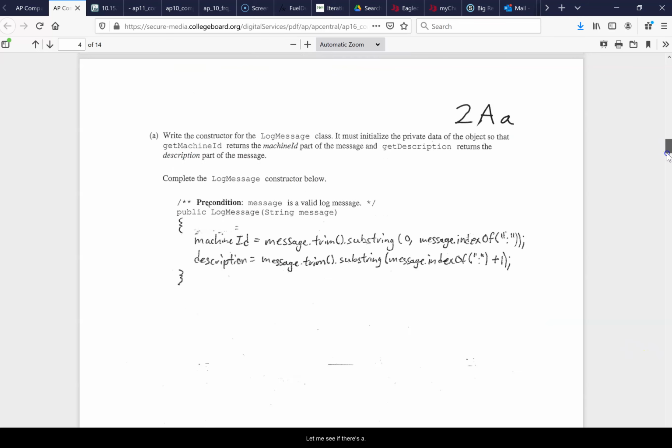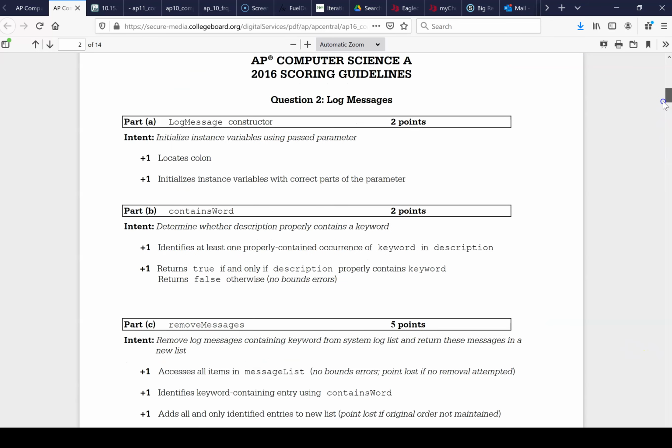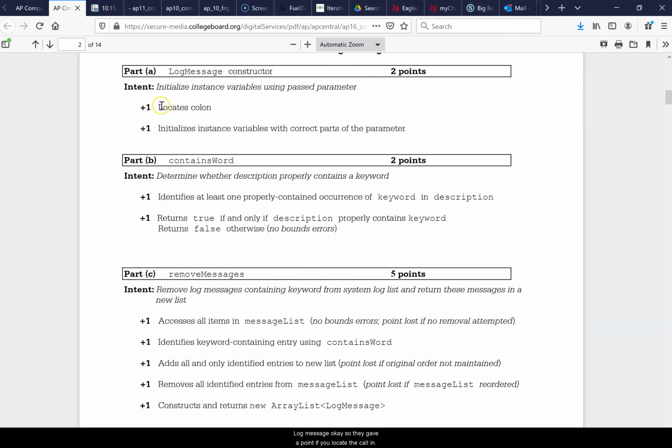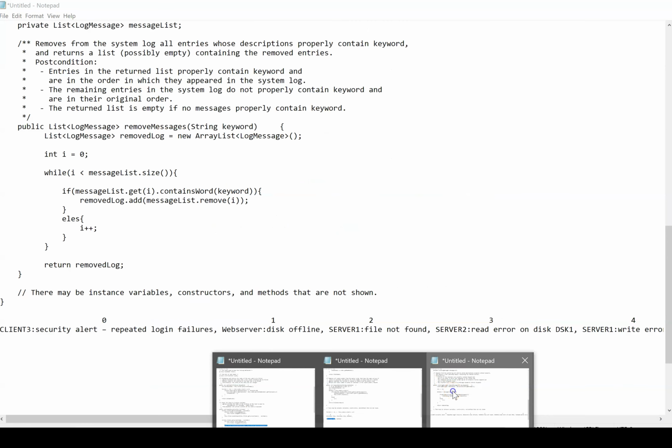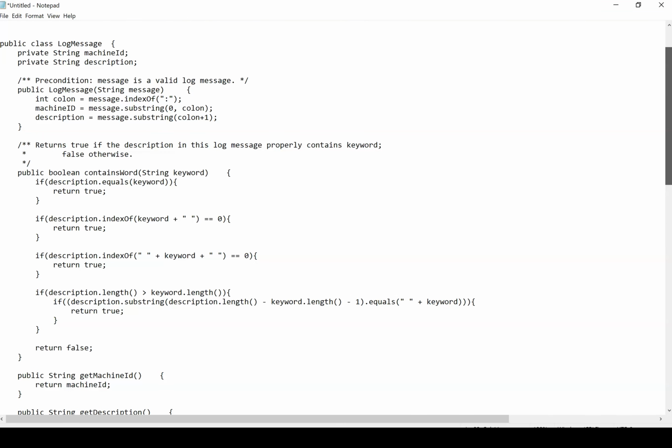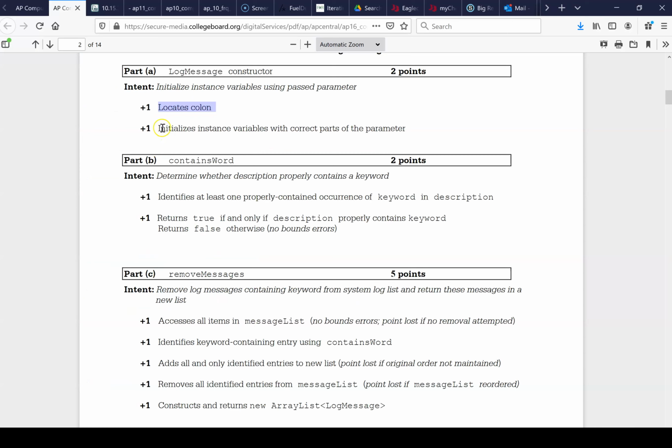Let me see if there's a log message. Okay, so they give a point if you locate the colon for part A, which, you know, index of finds the colon. That's an easy point. Initialize instance variables with the correct parts of the parameter.